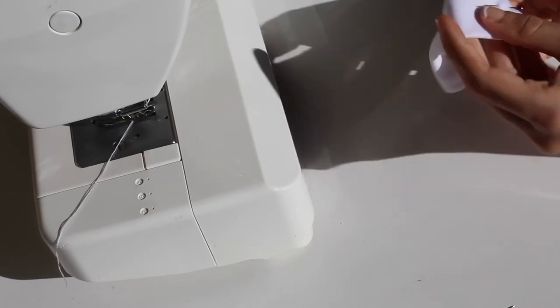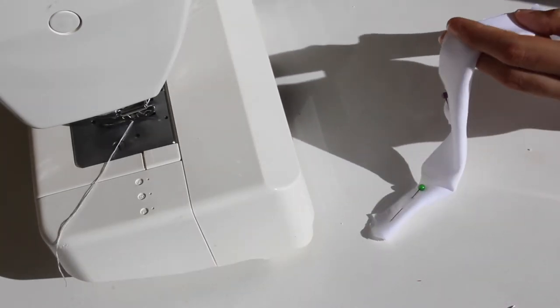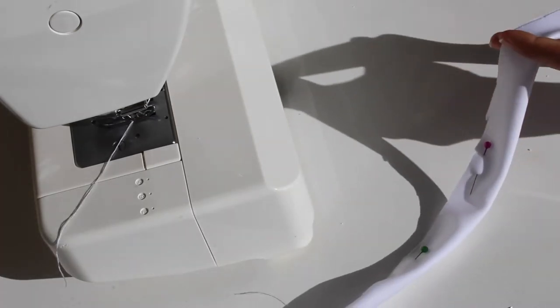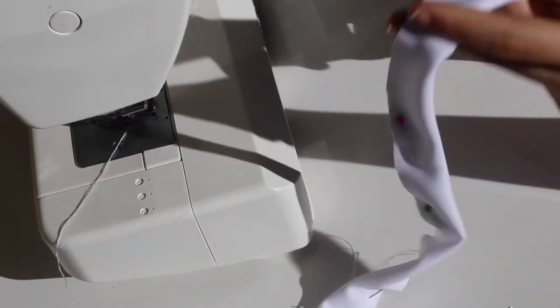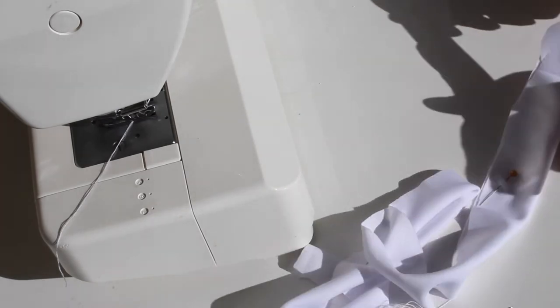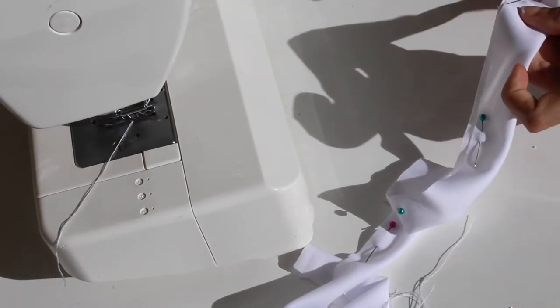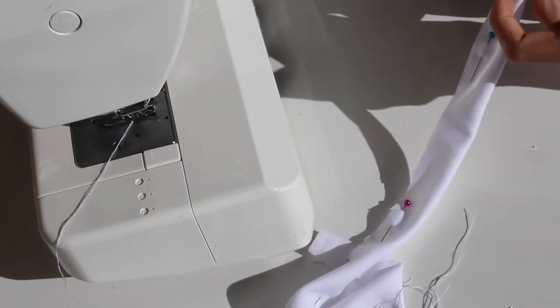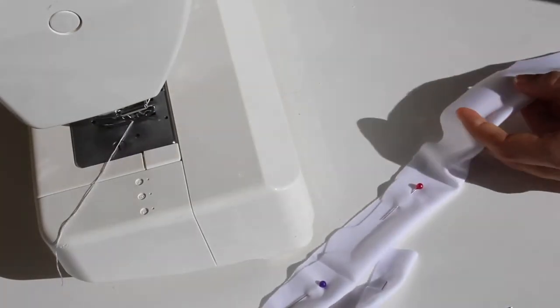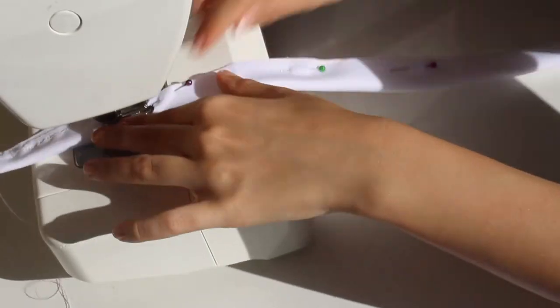Now that the top piece has been completed, we're going to move on to the strap. For the strap, we're going to grab the material and fold it in half. You're then going to get your pins and pin it down. This is going to make a little tube, similar to the top, but what we're going to do is sew along the pin line and then flip it, and it's going to make a seamless strap.